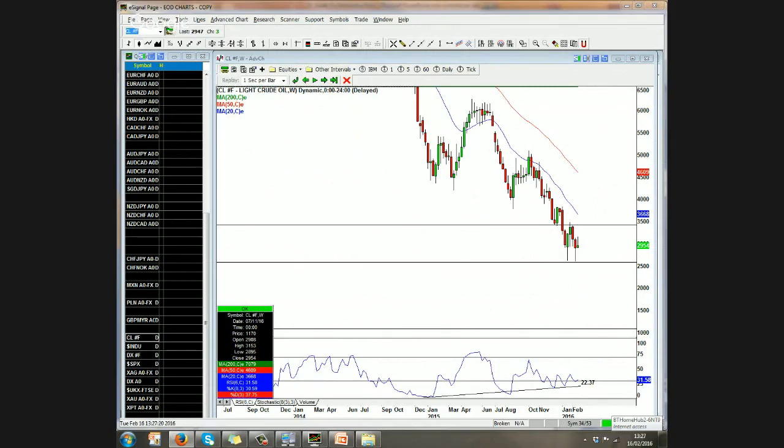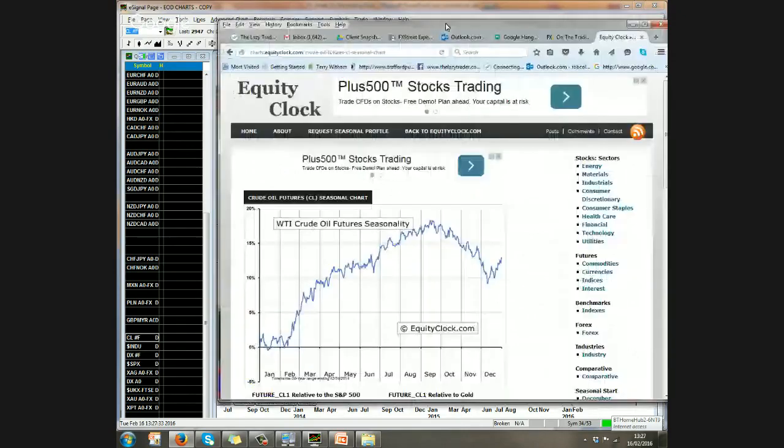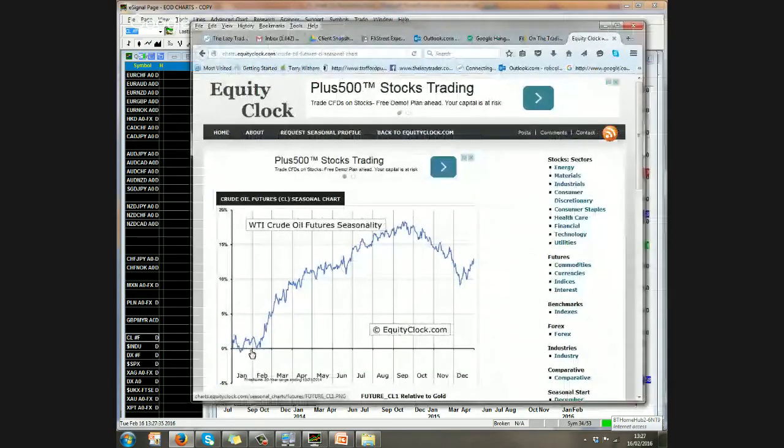It's like your taxi driver. Remember 5 years ago when gold was peaking, and your taxi driver turns around to you and says, hey, I think gold's a good investment. When that kind of thing happens, you know there's no one left to buy. And we've seen gold tanking ever since, really. So this is oil, and this is how it's historically fared: in February, mid-February onwards to July, September.